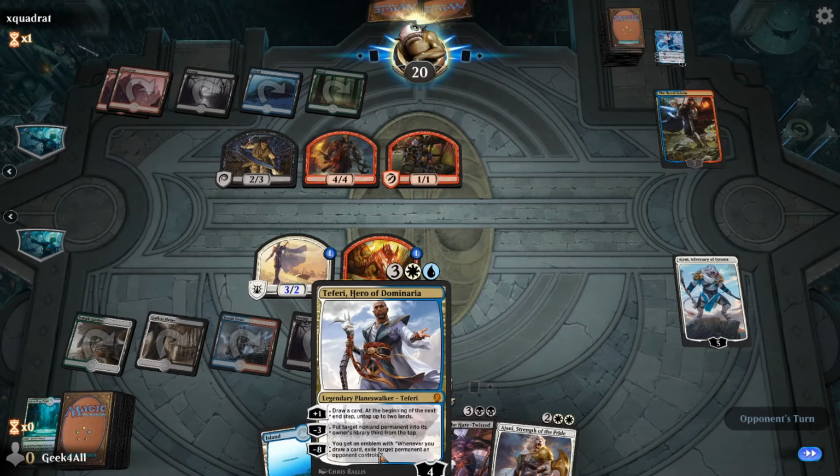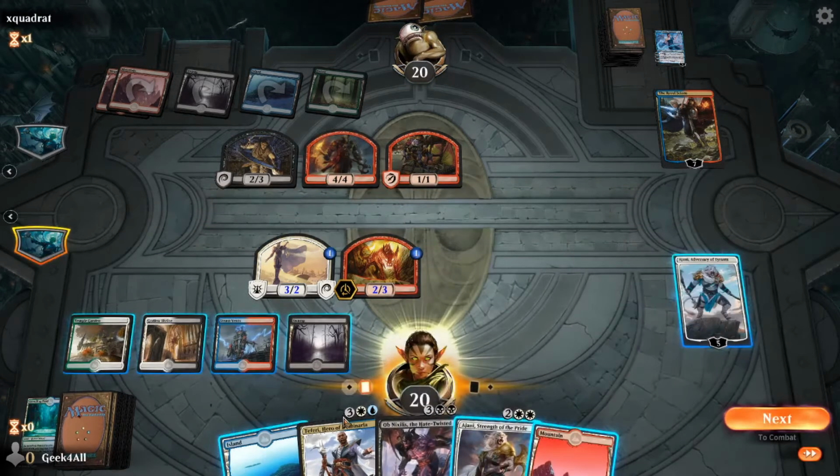Put target non-land permanent into its owner's library third from the top. Or we can discard a land too. I can do it too.